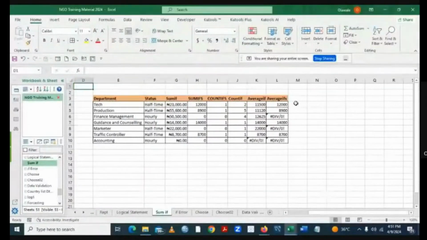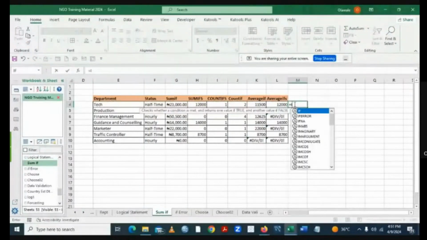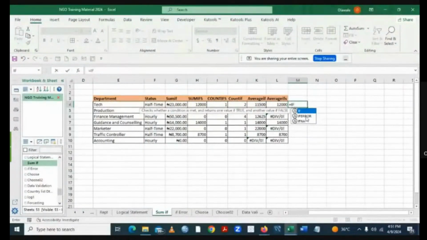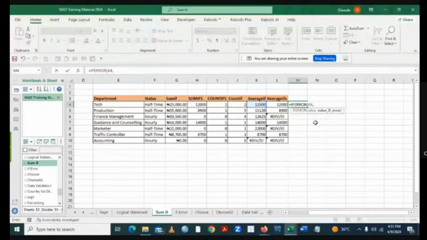So let me work on it now. I'm going to use equals IFERROR, and it's asking me for the value. First, let me do the column K value, then I'll put my comma and the value if error.